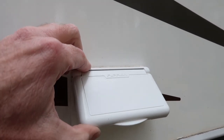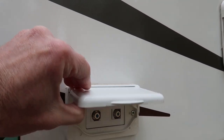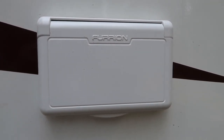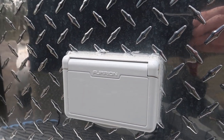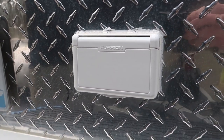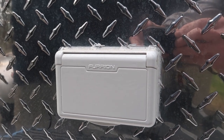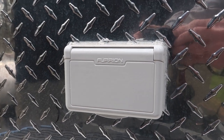I installed a new outlet cover out here for the cable TV/satellite connection — this is much more waterproof than the original cover and looks a lot nicer too. It's made by Furrion. I installed the same cover over the electrical outlet on the back. The covers came white, and before installing them I painted them with Krylon White Fusion spray paint. My experience with a lot of RV plastic components is that they tend to turn yellow after a few years, so I spray them first to prevent that.